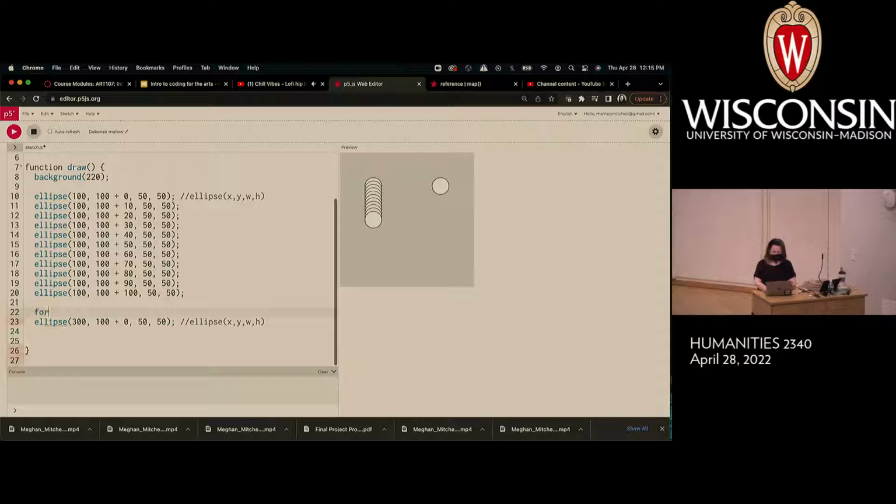I'm giving myself just a little bit of white space. And I'm going to go ahead and make a for loop. So in order to explain the for loop, I think I really just need to go through it step by step. So there are 3 parts to a for loop. And a for loop, unlike something like the draw loop, contains some stuff inside the parentheses that is hypercritical to its functioning.